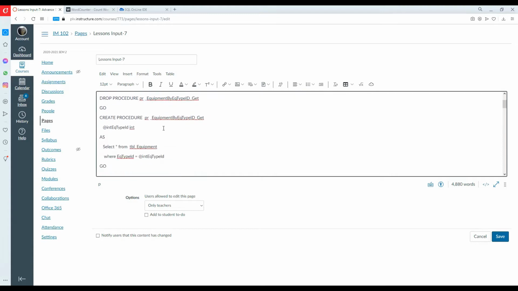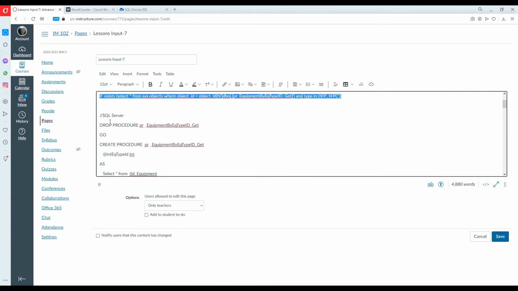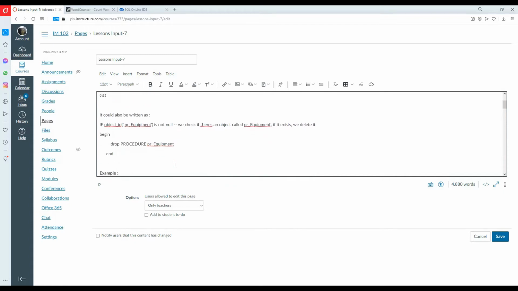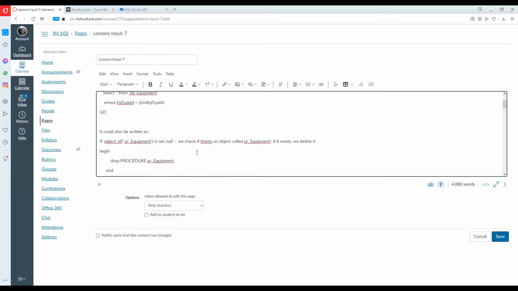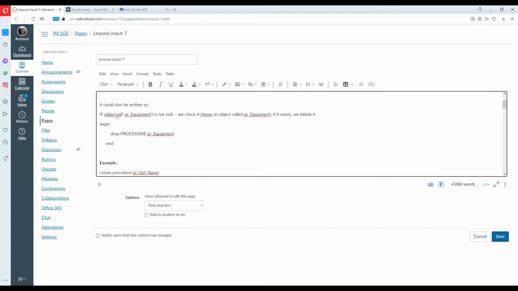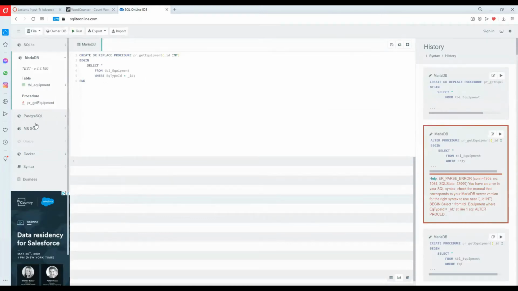Okay, so again, we have already delved into this example, which is dropping and then creating the stored procedure, which could also be written as if object ID PR equipment. It finds if the object ID PR equipment exists. If it does not exist, so in this instance, if object ID PR equipment is not null, meaning it exists, begin drop procedure PR equipment. Okay, so let's try our online compiler.